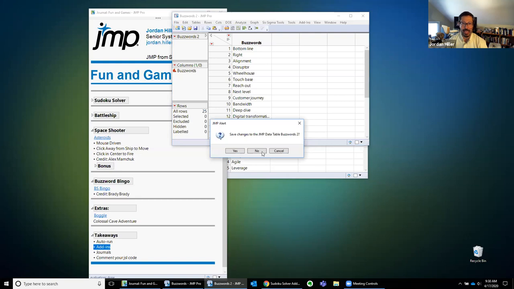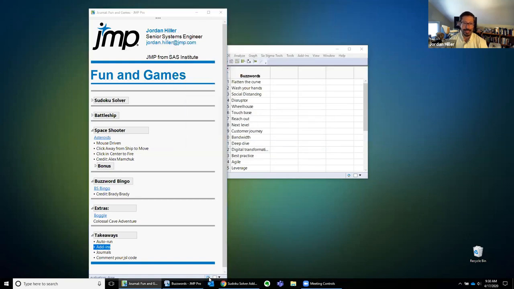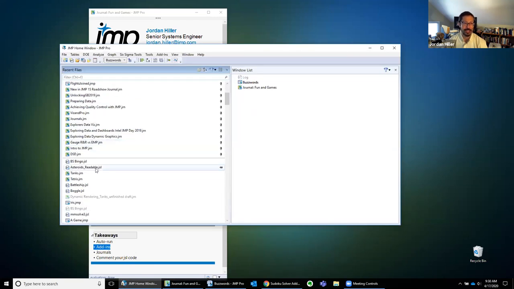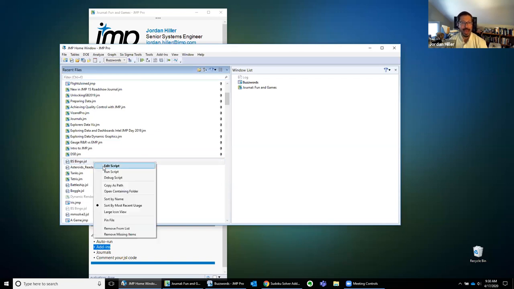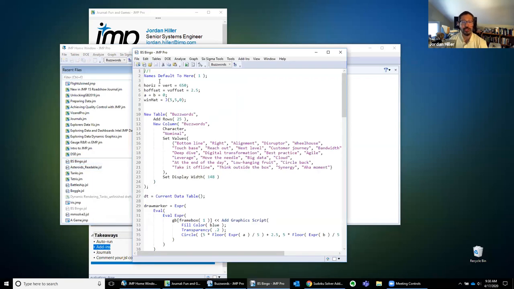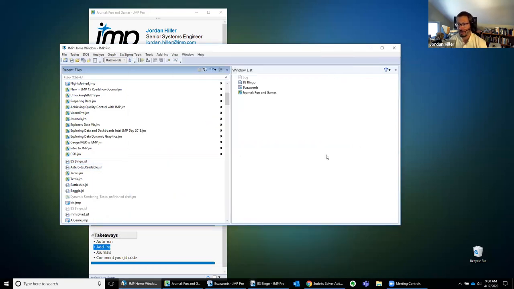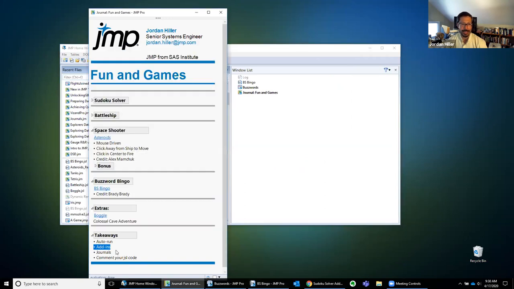And then if you need to be able to edit it again, the easiest way is to find it in your files list in JMP. Not double click it, that will auto run it. Instead, right click, edit script will allow you to edit that auto run script. And journals are another great way to submit your work, especially when you have multiple files, multiple things, as I've done here. And last tip I'll leave you with, please do comment your JSL code, make it easier for yourself and for everybody else.